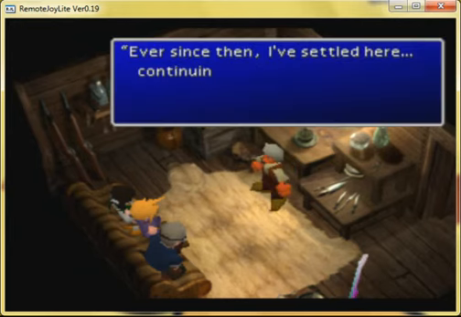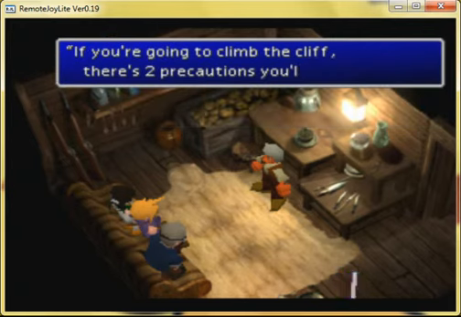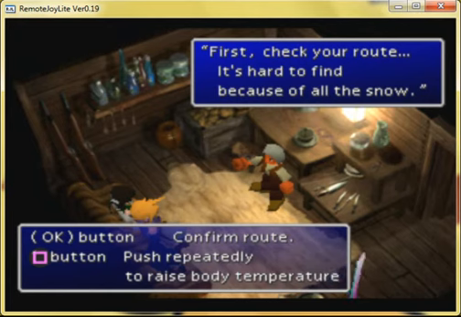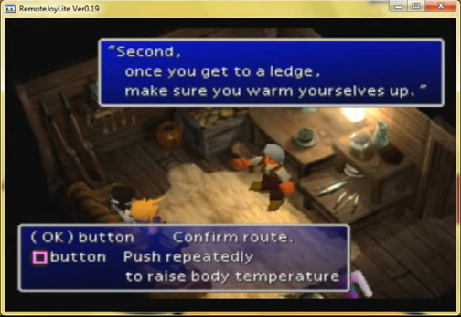That's sad. Ever since then, I settled here, continuing to challenge the cliff and provide warning and shelter to my fellow climbers. If you're going to climb the cliff, there's two precautions you'll need to take. One, check your route. It's hard to find because of all the snow. So, confirm it on your map. And second, once you get to a ledge, make sure you warm yourselves up.